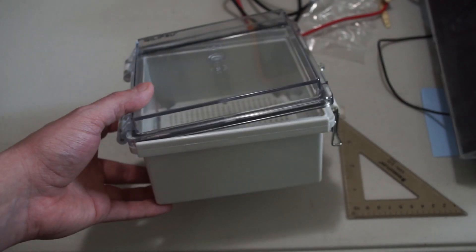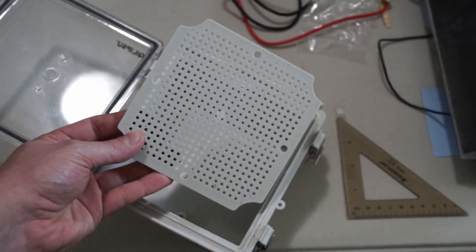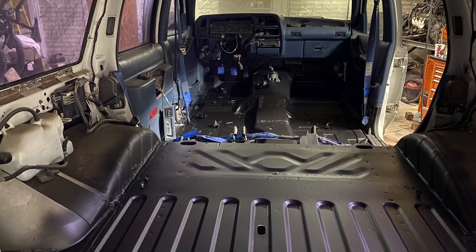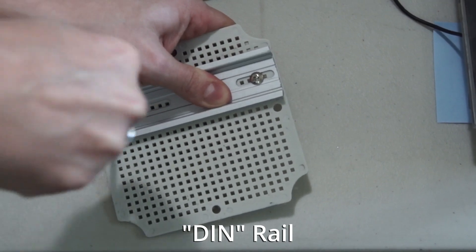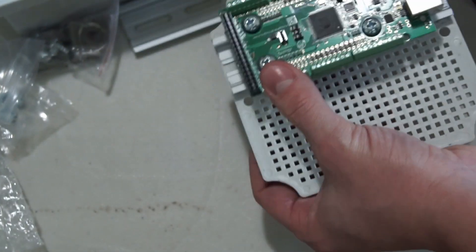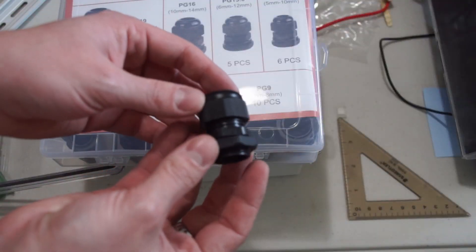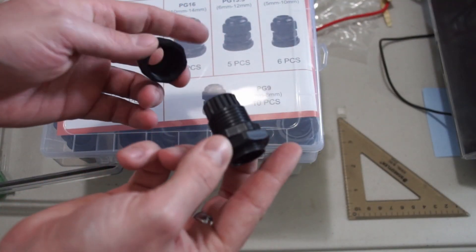When building this system, my first focus is on robustness. I need to make sure this thing will survive the temperature, vibration, and voltage requirements of an automotive system. I'm starting with a cheap $20 waterproof enclosure from Amazon so I can still spray the interior with a hose after off-roading. A normal Arduino isn't very resistant to temperature or voltage swings, so I picked up a rugged Arduino with a wider temperature rating that can run directly off the automotive alternator and battery. It also has screw terminals, which are much more vibration resistant. For the cable exits I'm using cable glands to keep the enclosure penetrations waterproof.